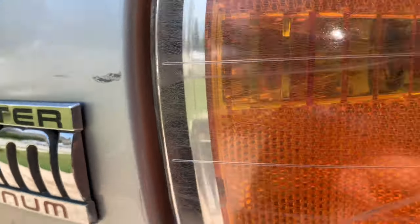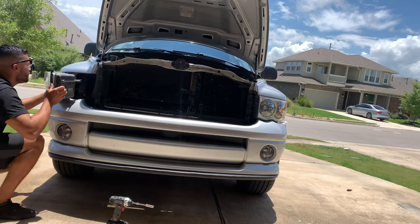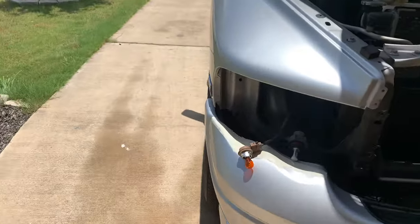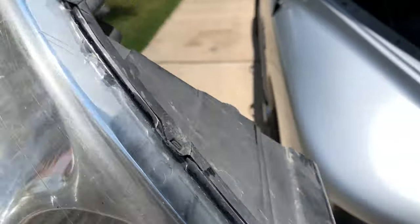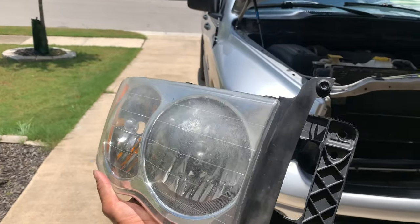It comes right out. It's a lot easier when you have two hands and you can push down on that bumper — you see it flexes, nothing too crazy. All right, as you can see, I'm grabbing the headlamp out. This is the extra ugly one — it's all stripped up. When you pull it out there's a lip right underneath here and at the top of the headlamp that likes to catch on it, so it takes a little finessing. Push down on the bottom piece of the bumper and it slides right out. Nothing too difficult — I'm going to go ahead and put the new one in.